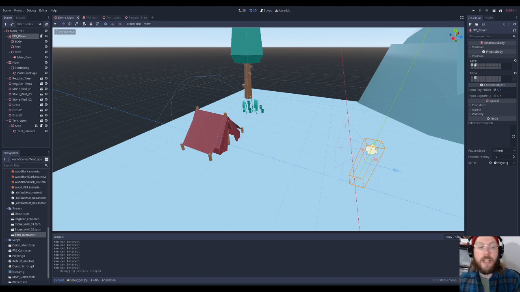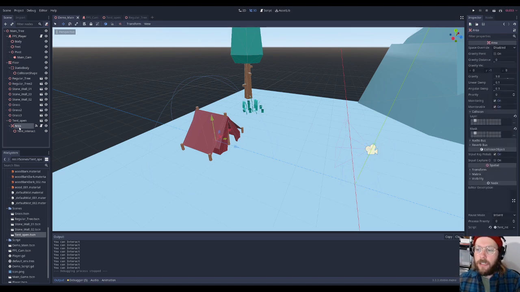You need to make sure that the collision is behaving in the right way, right? So the area node that's sending your signals, the thing that knows that it's looking for the player, is this mask.